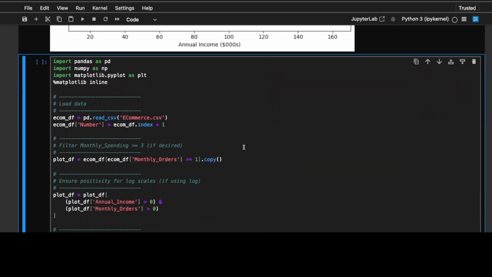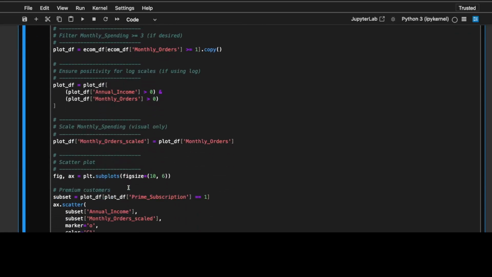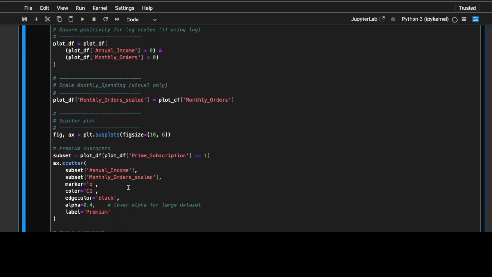Now, in the next cell, we are going to look at the full data set scatter plot. It repeats the same scatter plot but removes the sampling step, plotting all qualifying customers at once. So that's what this one is doing over here. The alpha transparency here is reduced further to 0.4 to handle the much higher density of points without obscuring the overall distribution.